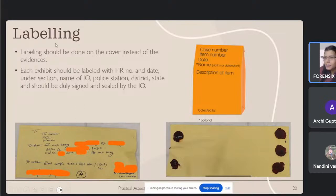The labeling part. So this is how this parcel has to be labeled. You have to address it to the director of the investigating agency. You have to write the subject, for DNA testing. There has to be the name, son of or daughter of, whatever, the age and the sex of that person, the resident, the FIR number and the date of the FIR, and for DNA testing. It contains blood sample, EDTA plus red vial, one seal of SKJ.